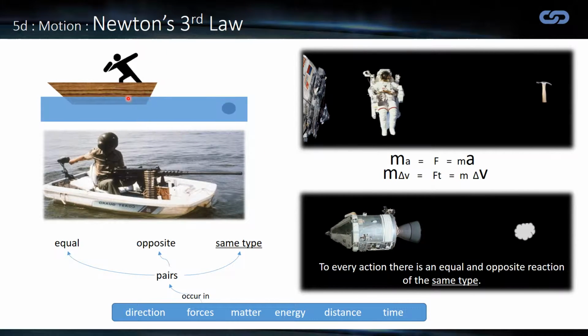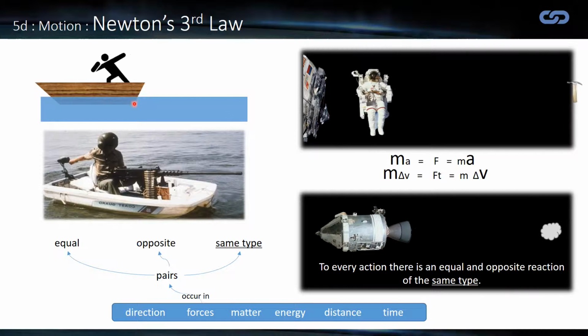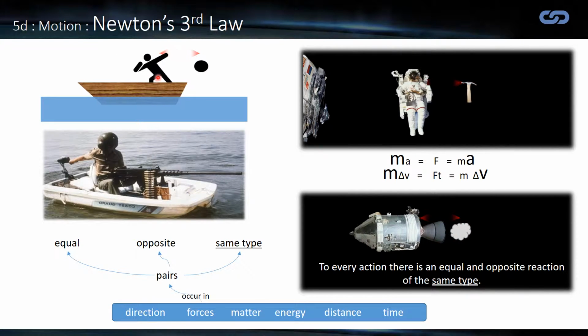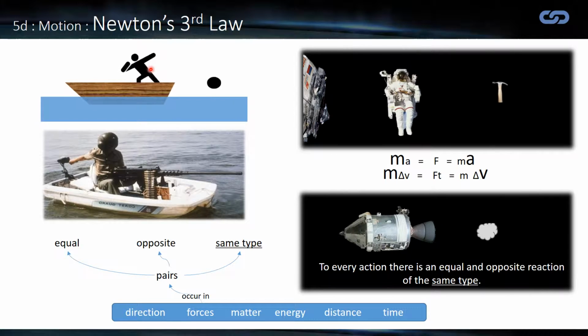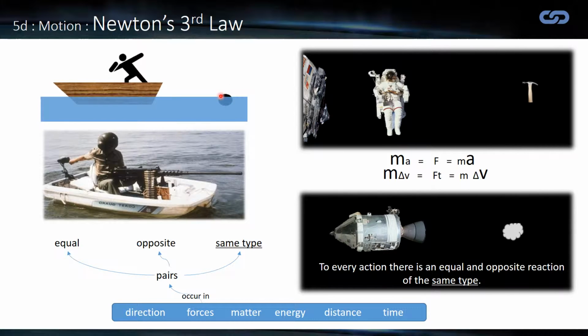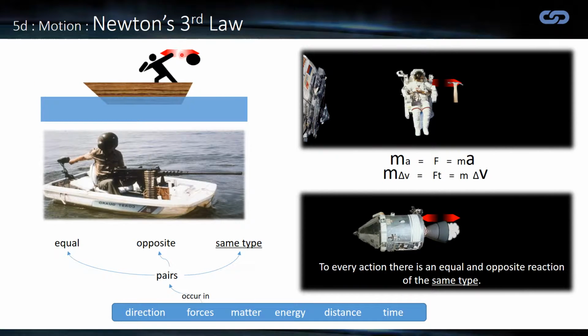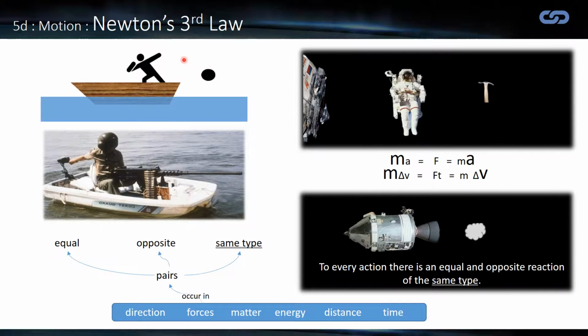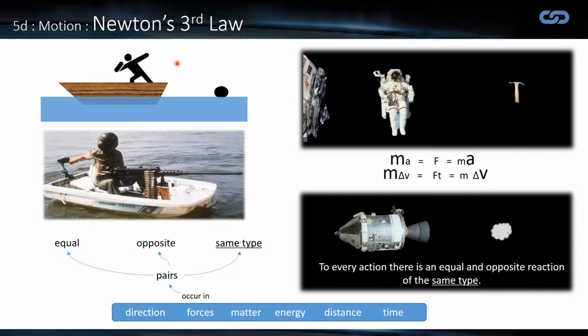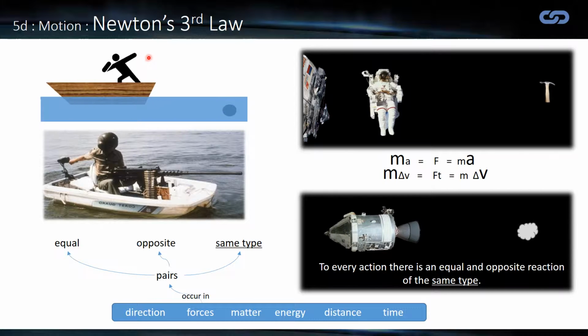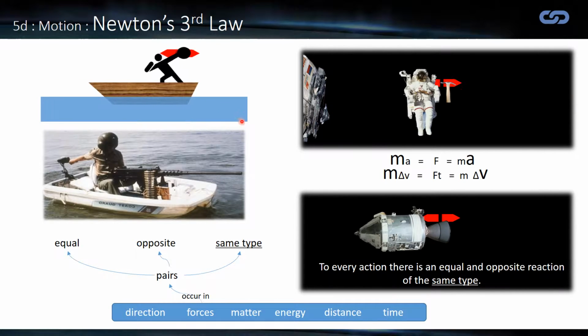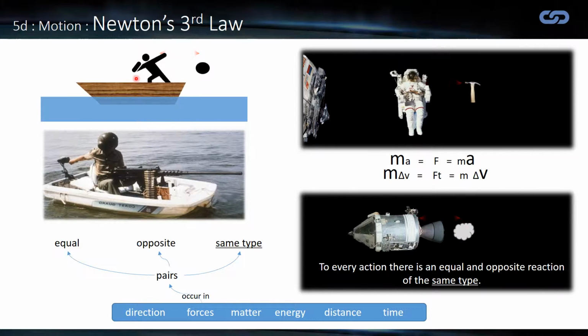We're in a boat, we want to move to the left, we haven't got an oar or a motor, and we can achieve this movement by throwing something in the opposite direction. So we've got our cannonball here. The double-headed arrow shows the force. We let it linger a bit longer. Obviously the force is only able to cause the interaction when there's actually contact. The ball goes that way, we go the other way.